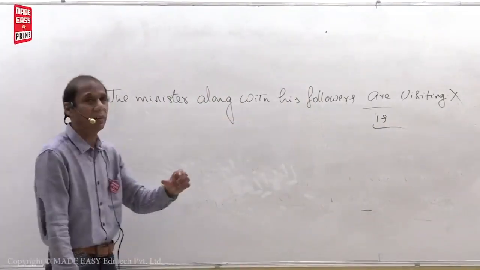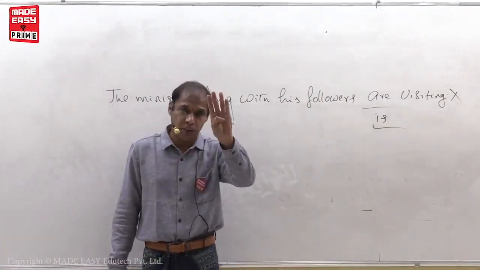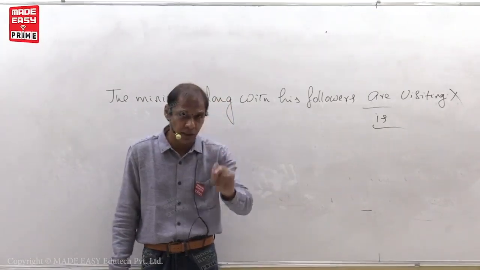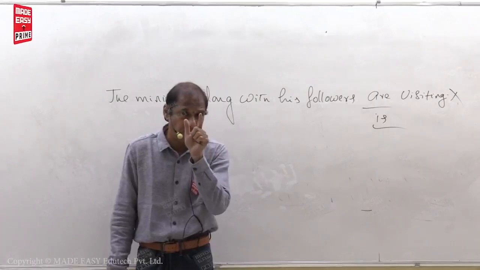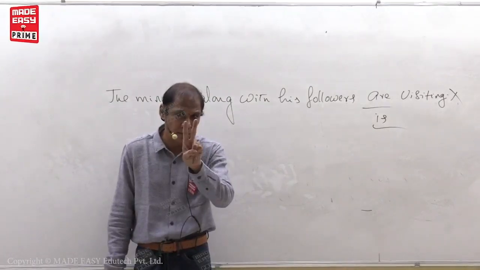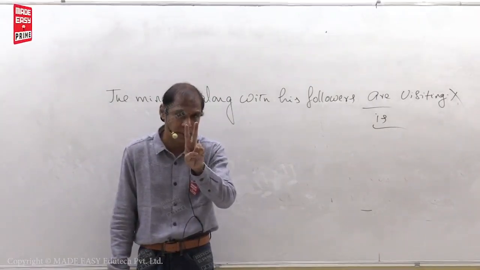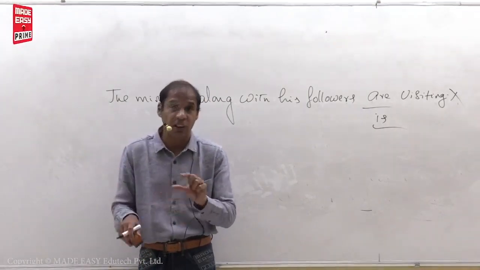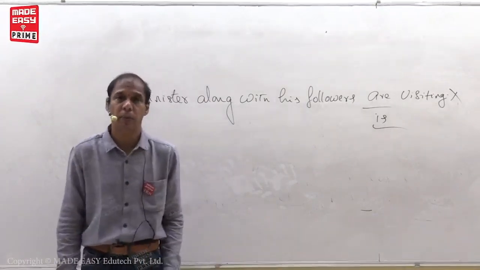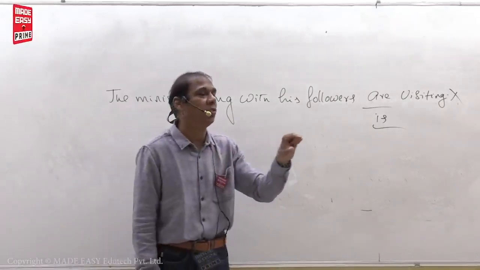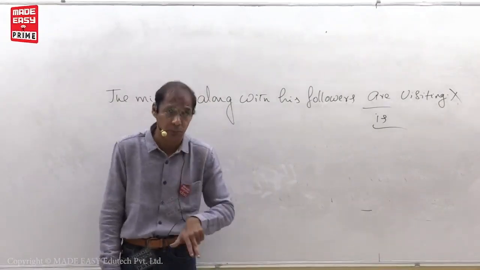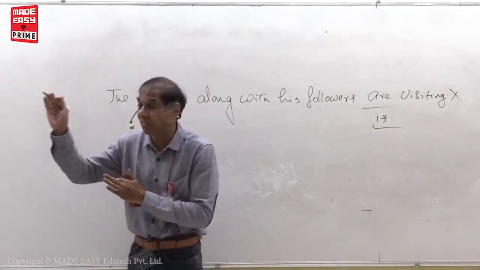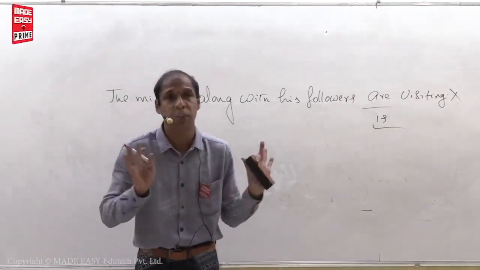Okay, my students, observe. Along with, as well as, besides, together with, in addition to. These 5 words always take 2 subjects. But depending on the first subject, these 5 words accept the verb. Okay, so in the case of all these 5 words, though we have 2 subjects, what is the first subject we have to identify? Depending on the first subject, we have to accept the verb.